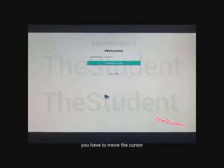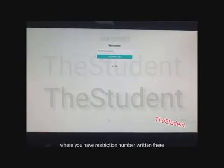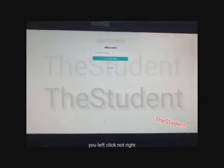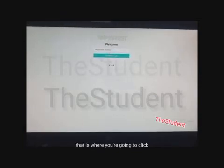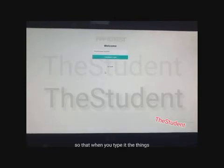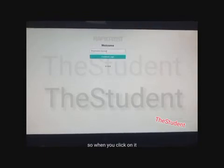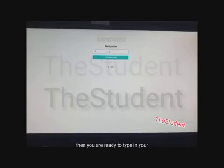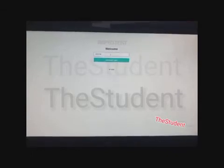Move your mouse to the text box where the registration number is to be entered, then left-click — not right-click. Left-click on the left side of the mouse to activate the text box. When you click on it, you will see the cursor become a vertical blinking line, and then you are ready to type in your registration number.